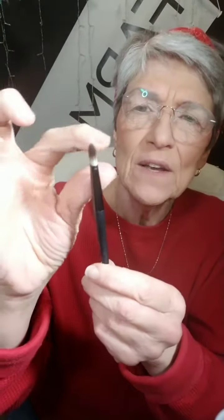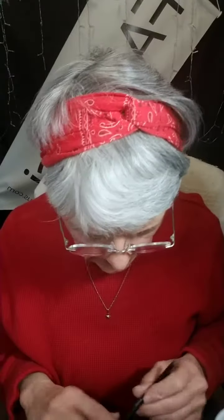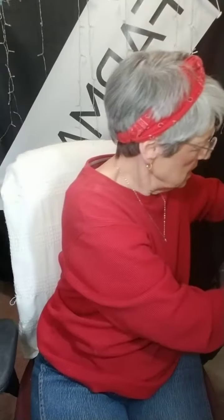All right, let me get my brush. I love this little brush right here. In fact, I ordered another one. I think I might just order one each time I make an order. It's a good little dense, firm-like brush, but it's got a little tip on it that you can blend with and smudge with. I like to smudge it. So it's a smudger. So we were going to do a wet. So let's do, I'll use my Time Locker setting spray.